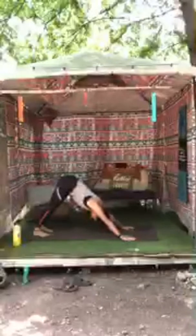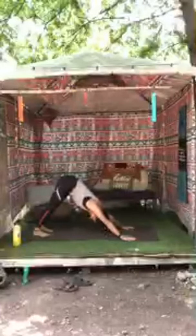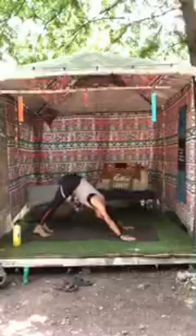Together, big, huge breath in. Together, big, huge breath out. One more, fill up. And let it go. Inhale, wave your spine into your plank pose. As you exhale, side plank on the left side.